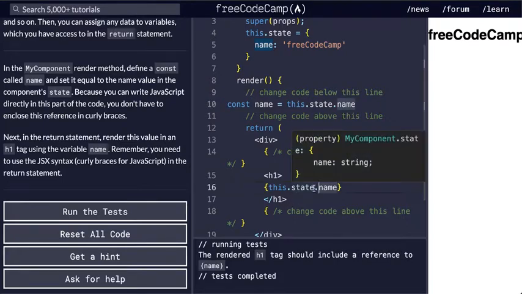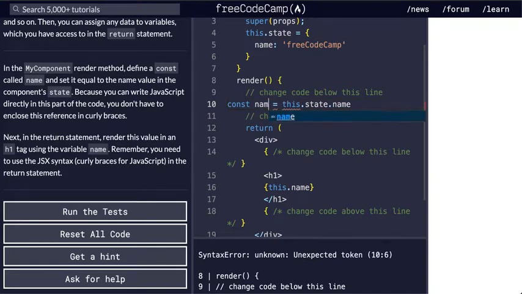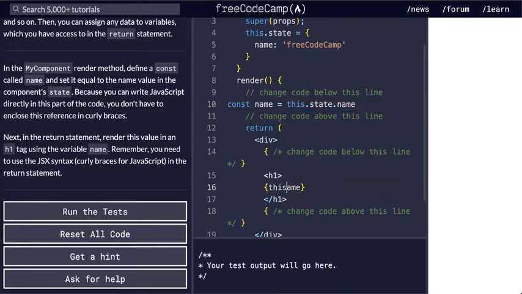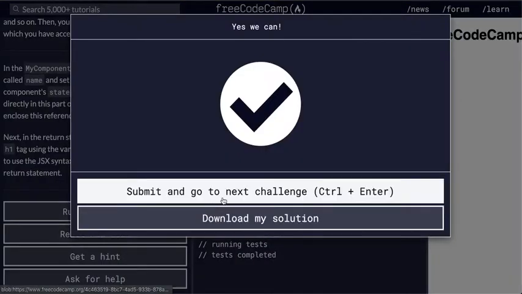I think we don't need to use the state in the return statement. Instead we can just use this const variable here. Oops, my bad. So I would just use this one and hopefully it will work. Let's see. Yes, it does work.